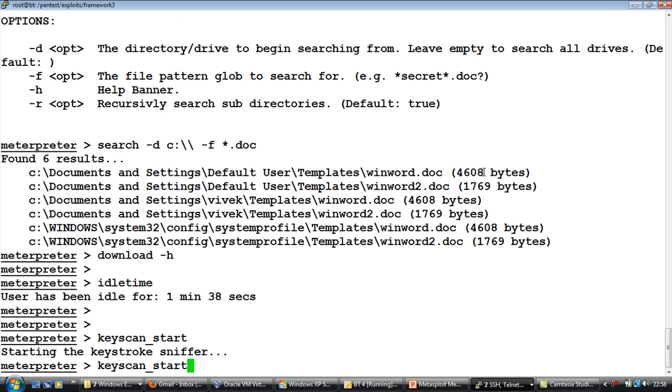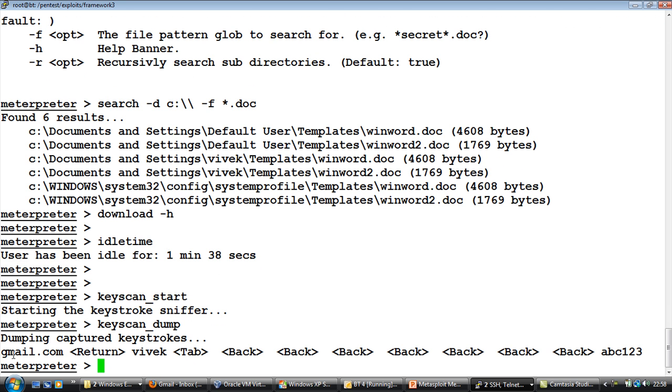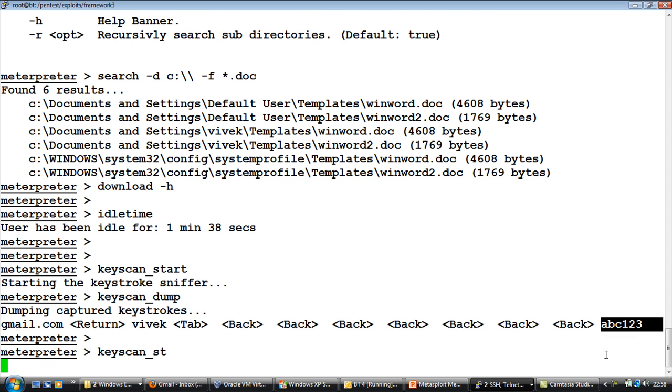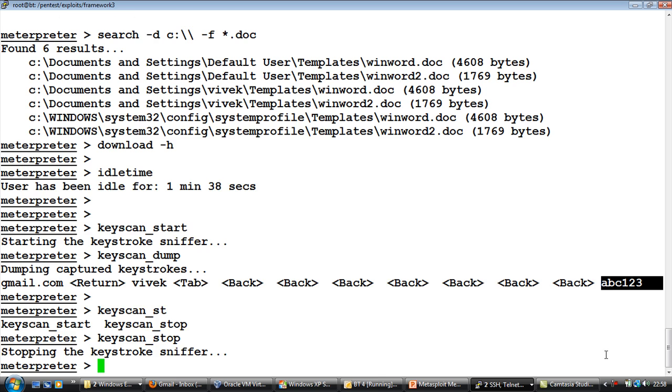Now here, if I go ahead and do a key scan underscore dump, you would actually notice that the entire keystrokes which I went ahead and entered into the remote machine have been captured. So first I entered gmail.com, hit a return, wrote Vivek, hit a tab, went ahead, deleted the existing password, wrote the new password ABC123. Right? So very powerful remote keystroke capture. Now let me go ahead, stop this service.